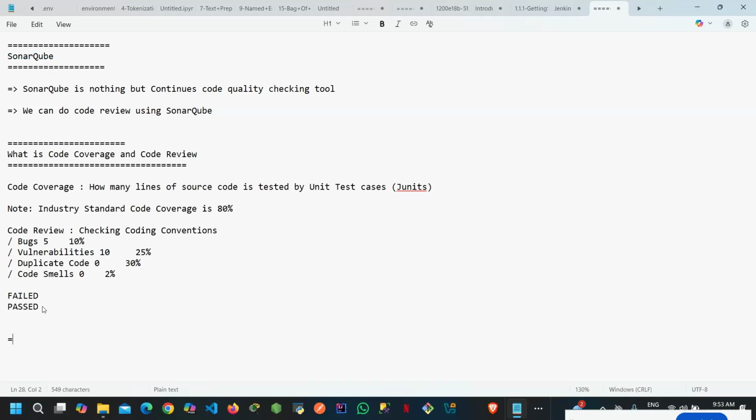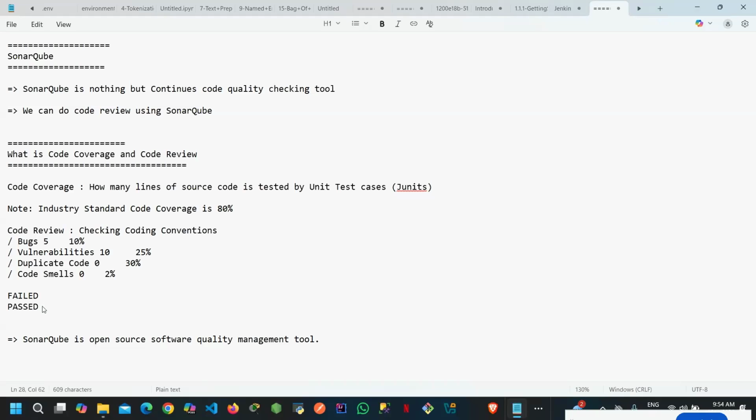Okay, now let's move to the next one, guys. Let me write here: what is SonarQube? SonarQube is open source. What is the meaning of open source, guys? Everyone can install and run it on their servers. Exactly. It means we don't need to pay any amount for SonarQube, guys. This is a free of cost tool, right? We can download SonarQube on our virtual machine and use it free of cost. So SonarQube is an open source quality management tool, right?